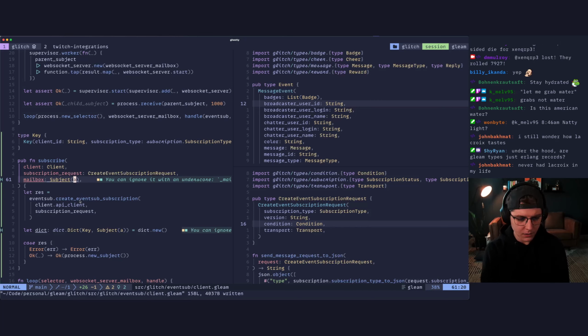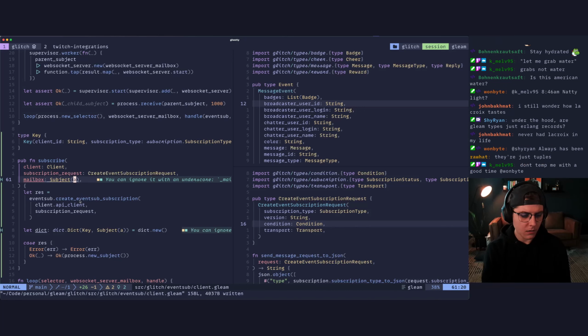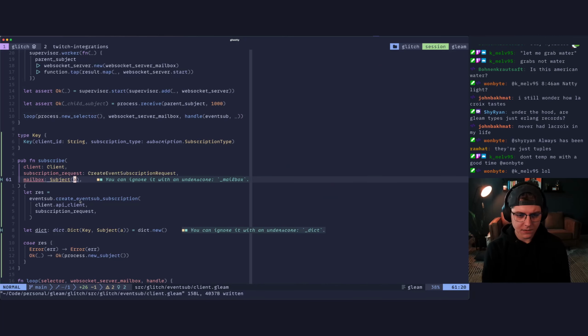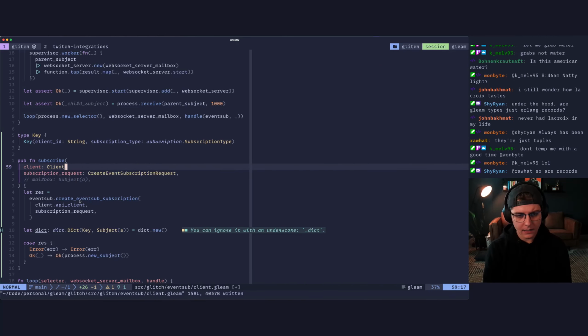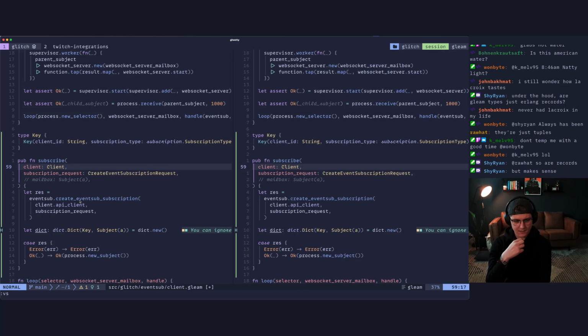I'm not sure, Ryan. We can look. Oh, raw hat. Sweet. So I'm working on what the API looks like for consumers to subscribe to events. I have two or three ideas right now. My first idea is they pass in a mailbox and then we keep a dictionary in the event subclient that maps client IDs and subscription types to mailboxes. And then we can fan out when we get that event type and put it into the mailboxes.